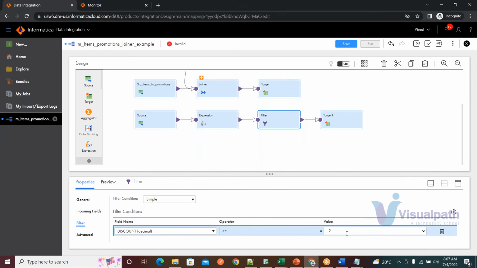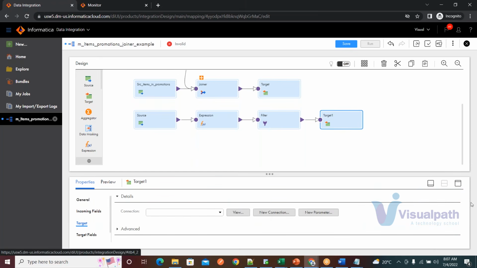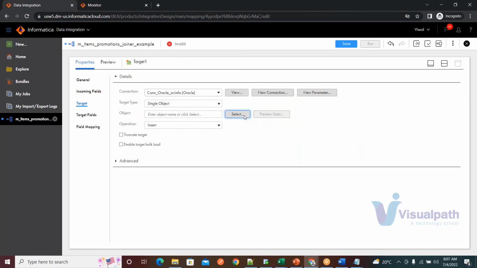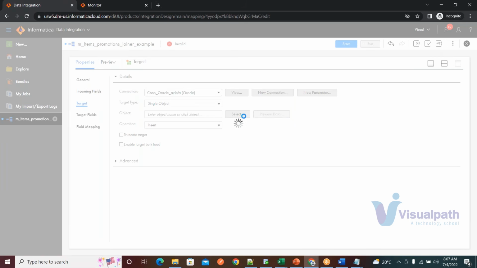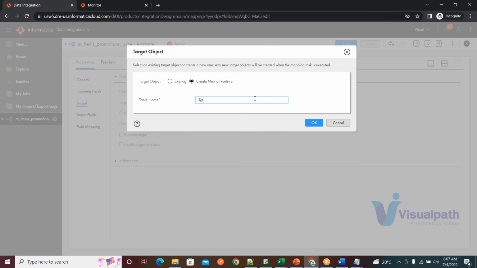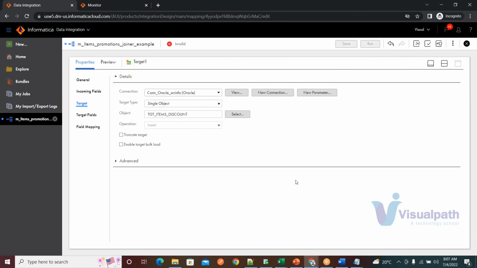Then go to target, take the same connection, click on create new at runtime, and give the name as target underscore items discount. Click on OK, save it.